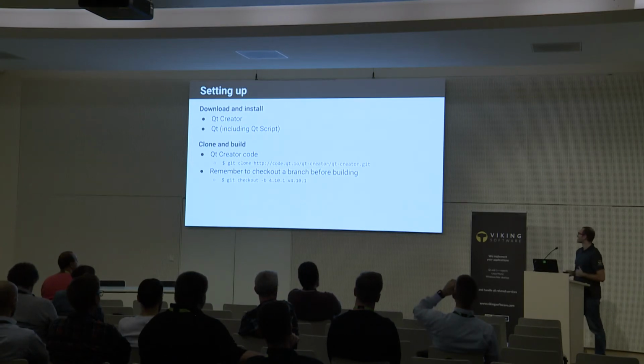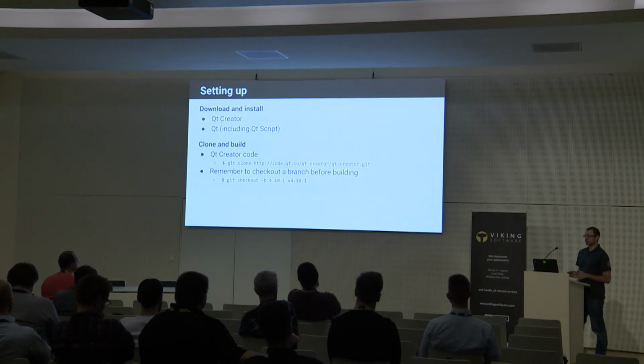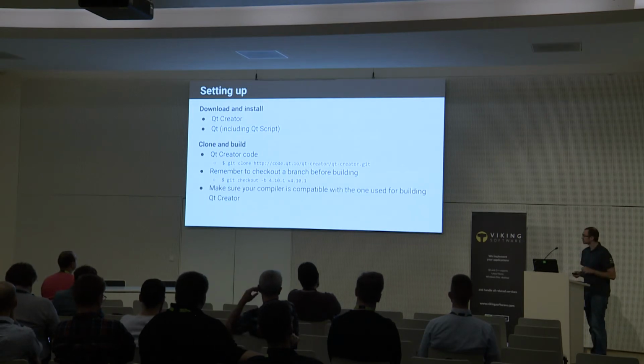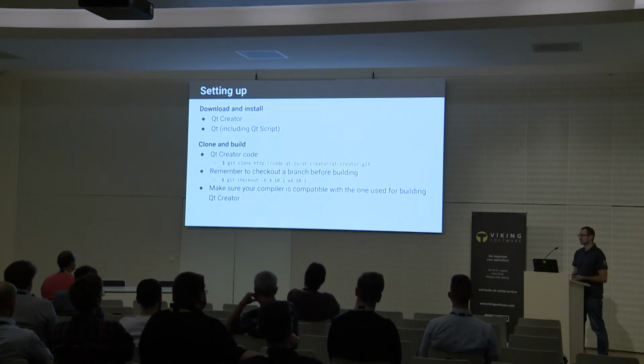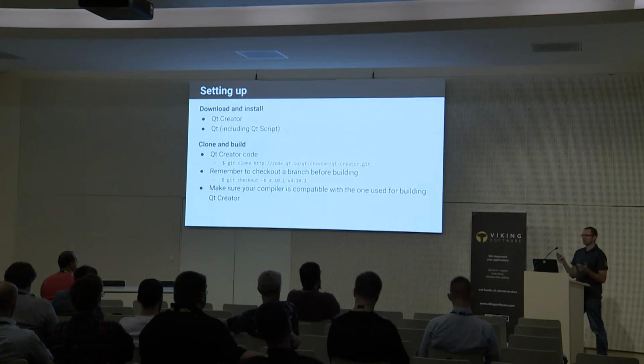It's working. Okay, so you know you're going to work in the right branch with the right code, and that's very important. You'll see later why. And something you have to be sure of before starting is that your compiler is compatible with the one used for building Qt Creator. For Linux, for example, GCC 5.3, and you could use a newer version of GCC that seems to work, but it's recommended to use exactly the same version used for Qt Creator. So definitely don't try Clang or anything else.